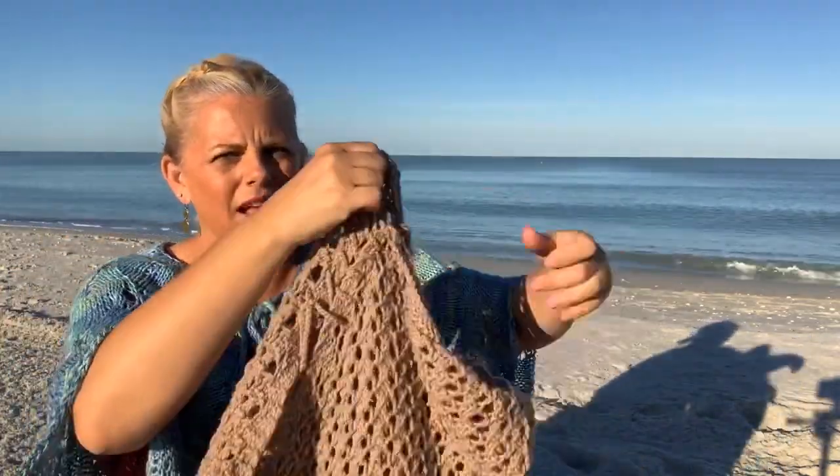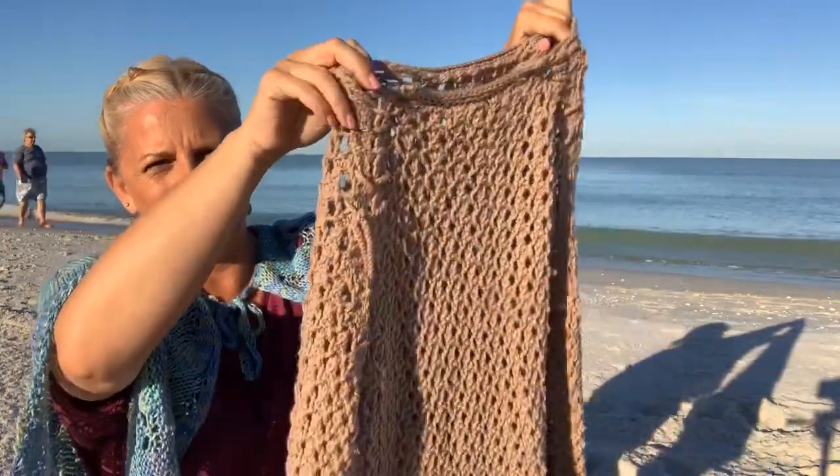Unless there are any more questions about the garments and construction styles we talked about today — this is the Gabrielle Knit Cape and this is the Jenna corset tied poncho. They're both available as single downloads on my website or as part of the Layers Knit eBook. If you didn't get a chance to see both, I encourage you to go back and watch the recorded version, because I talked about some really interesting construction styles and showed several ways to wear both of them and discussed yarn substitution as well.